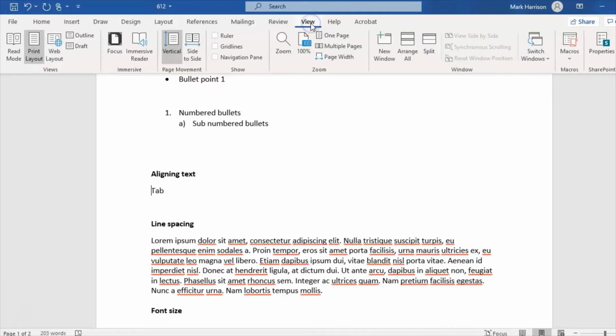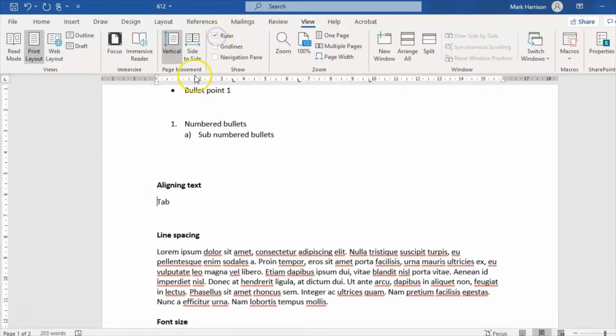So if I go to view, I need to see the ruler there. If I click up here, you see I've done there, and then maybe add another one there, another one there. I can set up my tab so it will move to those different points there that I've set up, and you can see it moves to those different points. So I can move my text, align my text using the tab key.